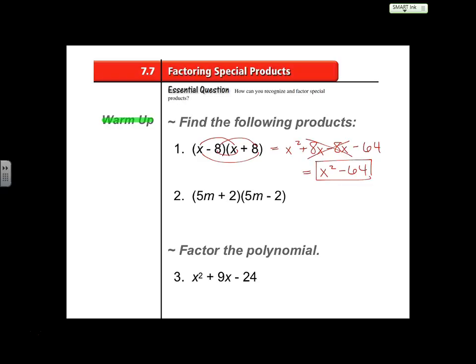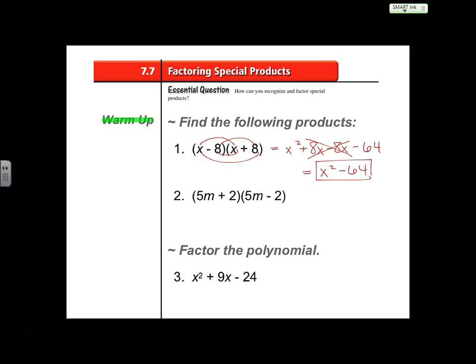Hands down. I have a question. So you don't have to put like x squared plus x or what? Well, 8x minus 8x is 0, and 0 we don't write in a problem. Oh, okay. Does that make sense? So zeros don't exist. No, that'd be a 1x. 8 minus 8 would be a 0x. Does that make sense?